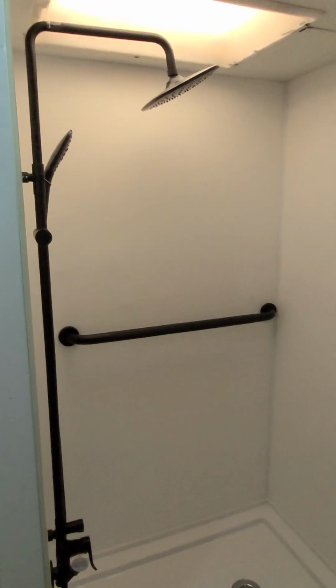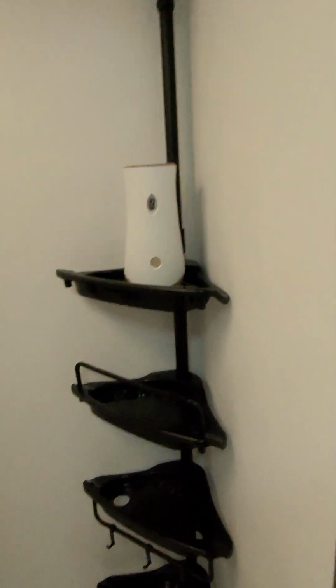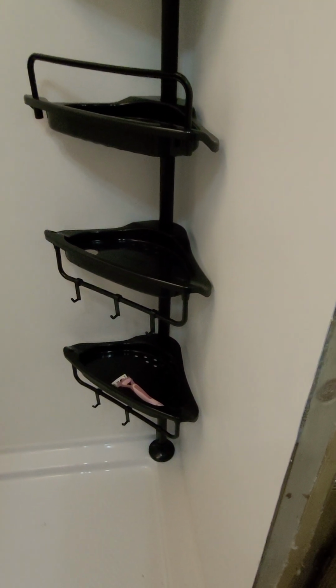It was great that he was able to be here all day yesterday to get the walls installed, the new paneling installed, and it's just so nice. He even got this covered, and there's my new shower head and sprayer. I even have a safety bar installed, which is great. And I assembled this yesterday, and while he was working on a couple of other things for me, I was able to get this in here.